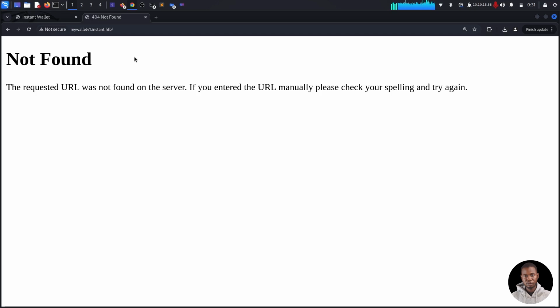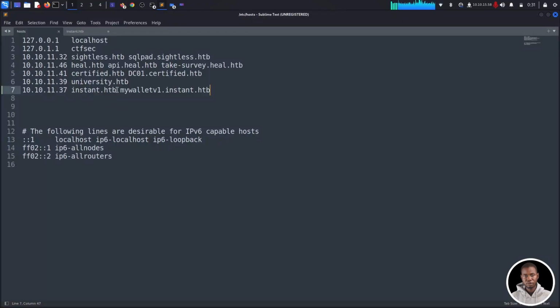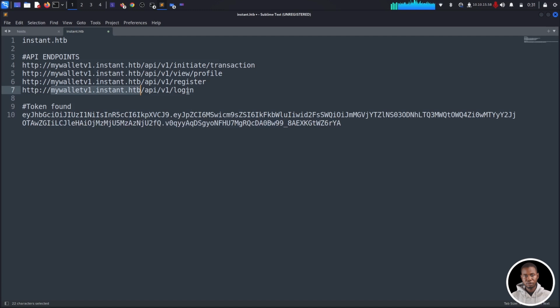Okay, so this is not opening. What if we pick one of these API endpoints since they are pointing to the same subdomain? So let's go ahead and pick this profile here.